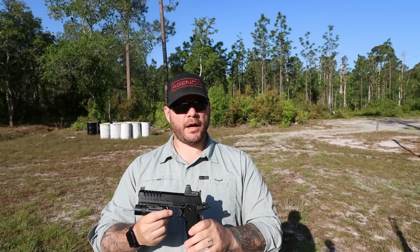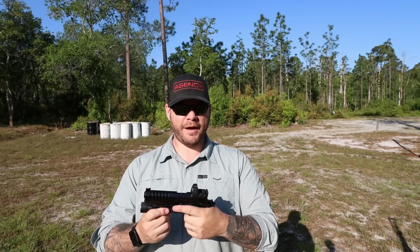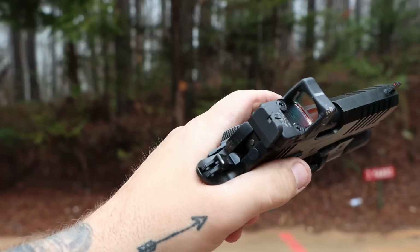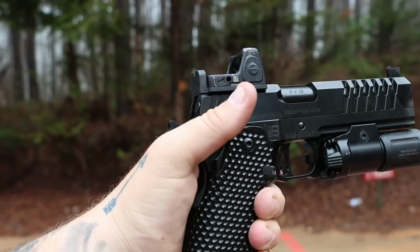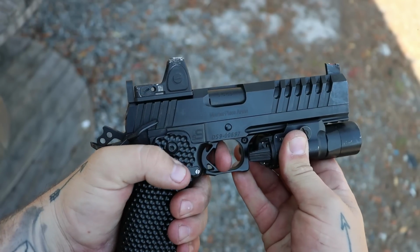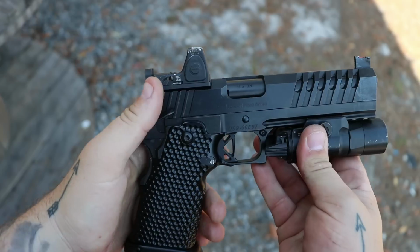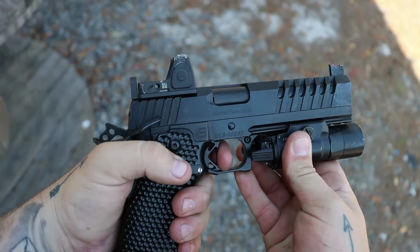Another thing I noticed in my initial function check, and I'm showing you now on video, is the safety did something very particular. During a function check on any gun with a manual safety, I put the safety on, pull the trigger repeatedly to see what happens, and then sweep the safety off with my finger off the trigger. And you know what should happen? The gun shouldn't have the hammer go into a decock position. Now, I will say this, I did try this on the range, and it would not fire a round.